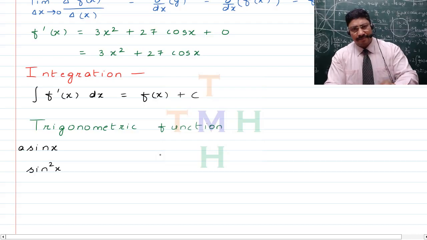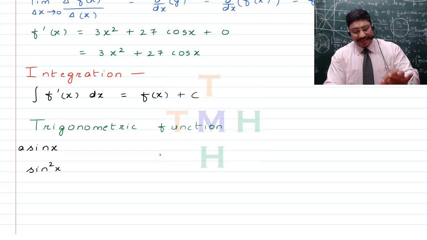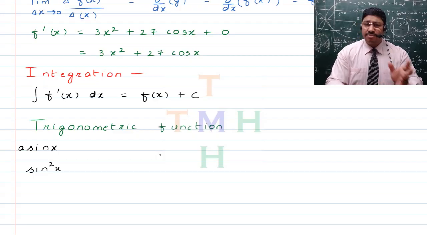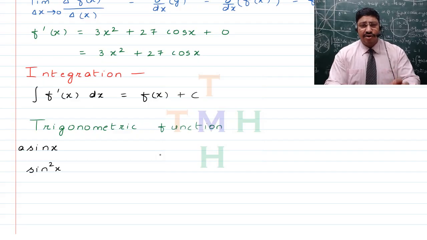After that, you can be having a power function of, say, this independent variable, and it, say, is sine square x. So x here is the independent variable, and you have a power function of sine, that is, this is sine of x whole square, right? And for such a function, you'll be applying some formulae from compound multiple angles and try and bring it such that it is not the square of the trigonometric function and it's just linear, right?